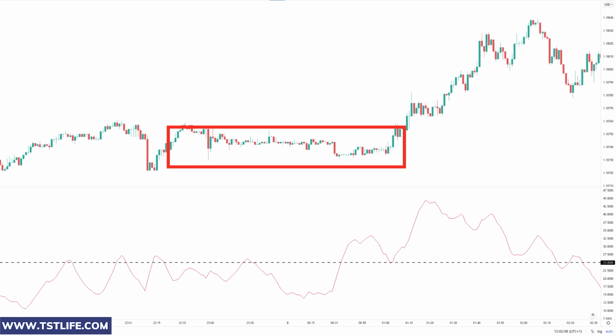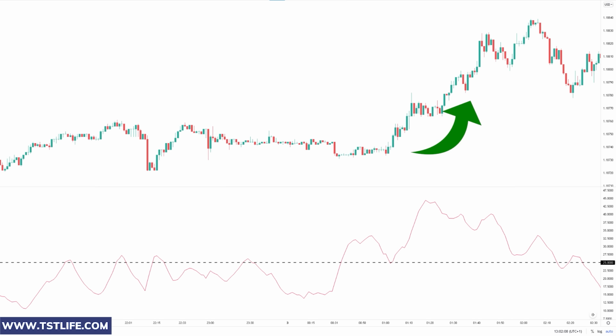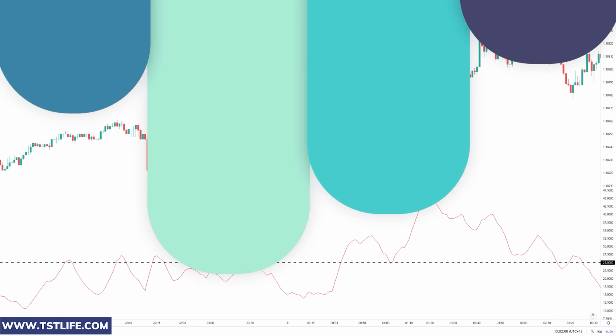From low ADX conditions, the price will eventually break out into a trend. That's the usual phase that follows any price consolidation. For example, we can see here that the ADX reading moved above 25 and the price breaks out into a clear uptrend. Before we begin backtesting this strategy, let's look at the buy and sell conditions.